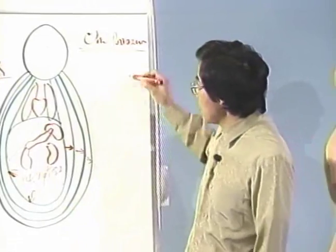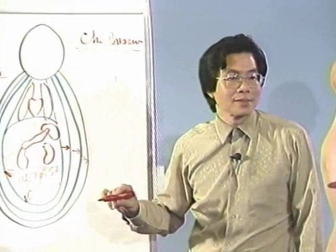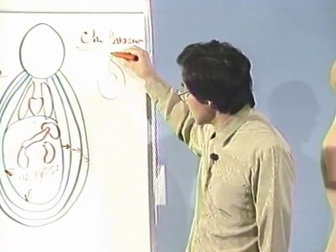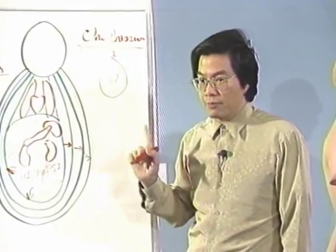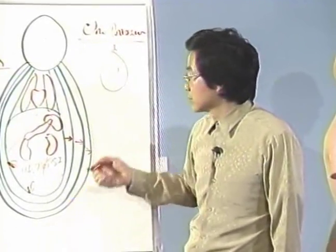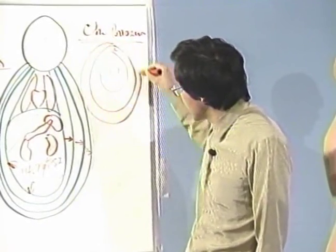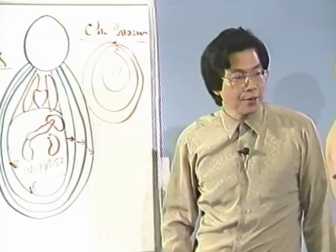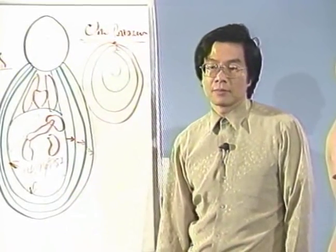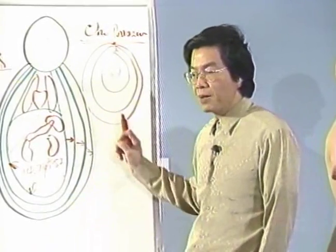Now, if you throw an egg on the floor, what happens? It breaks. If you put an egg in a balloon and you throw it, it's still going to break. But if you put another bigger balloon around it, and another bigger balloon around that, now you can kick it, you can step on it, you can do anything with it. You're not going to break the egg. Right? Because the air pressure is protecting it.